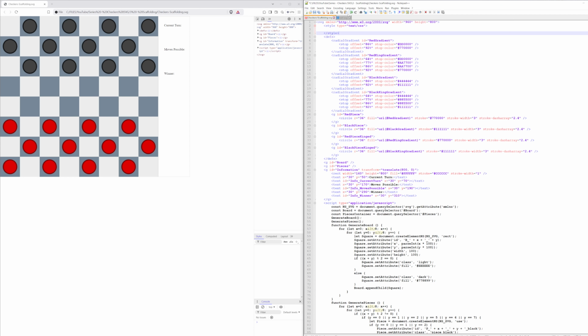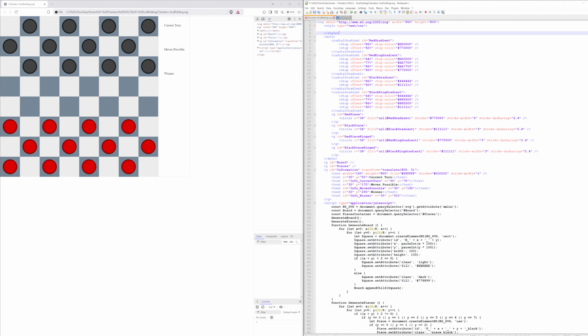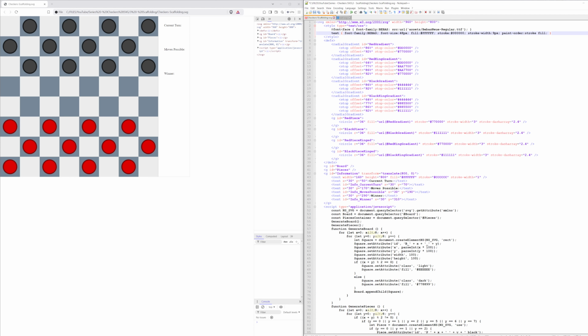Now, one thing I might do is go back over to the SVG that I used in my first video, which is not related to checkers, where I'm pulling in an external font file, a free font, and then I'm applying some default styles to all the text. So I'm just going to copy those 2 lines of code over to there, and I've copied this file and placed it at the appropriate relative location to the current scaffolding SVG that we're working on.